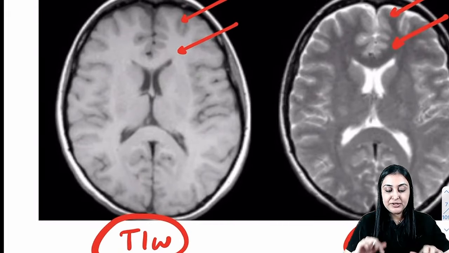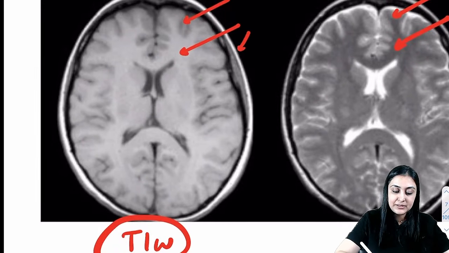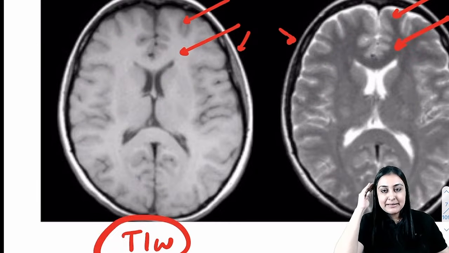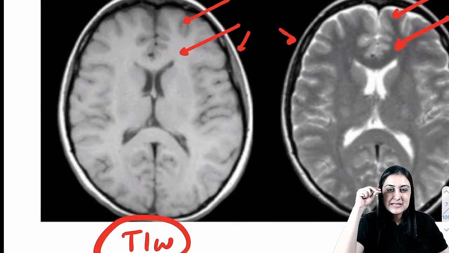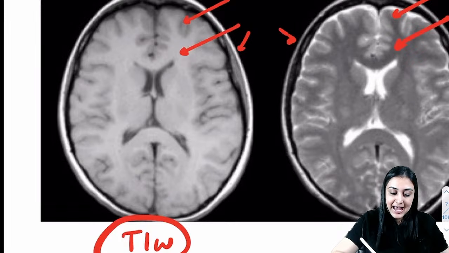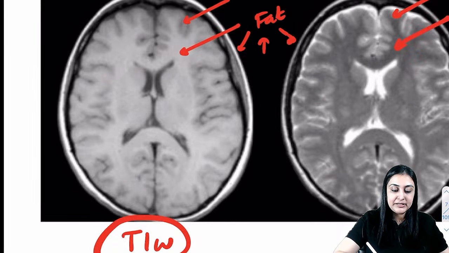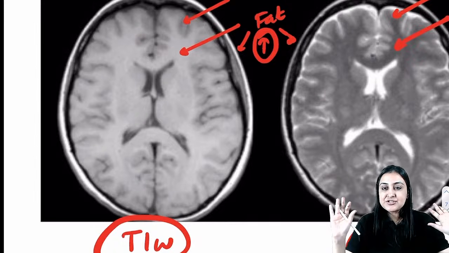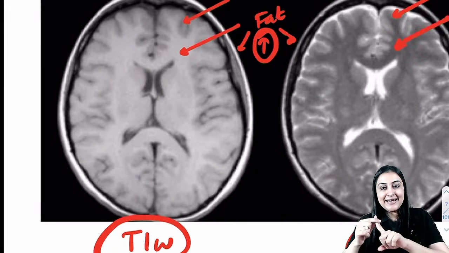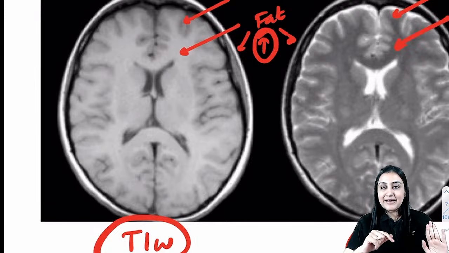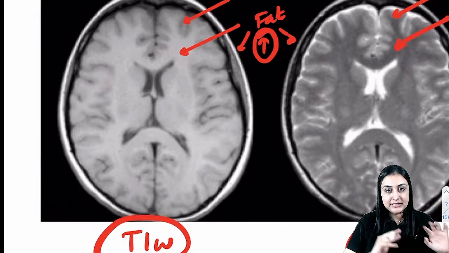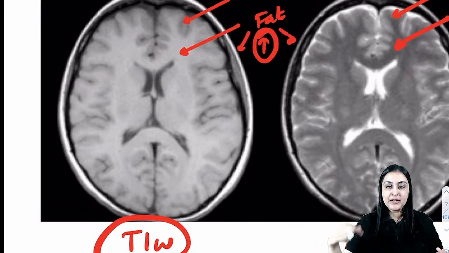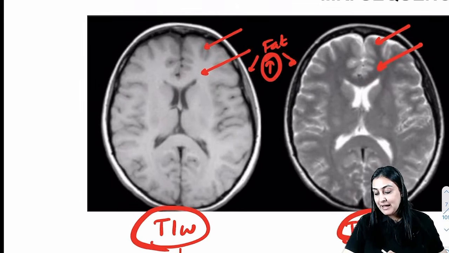Now tell me, what about fat? Is fat appearing white on both? Under our skin, above the skull, everybody has fat, scalp fat, some have a little, some have more. Scalp fat in both of them, is it white? Yes, so fat is going to be hyperintense on both T1 and T2. Okay, so basics of T1 T2 done. Water is white, T2. Gray matter, white matter, follows the name, T1. Fat, white on both.